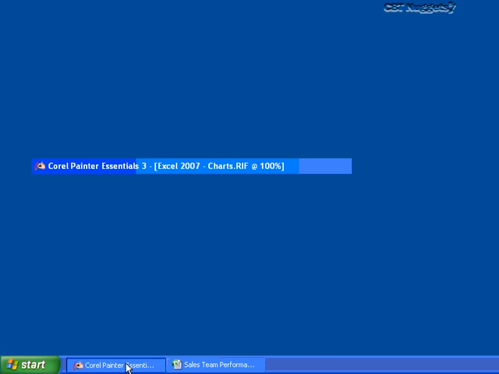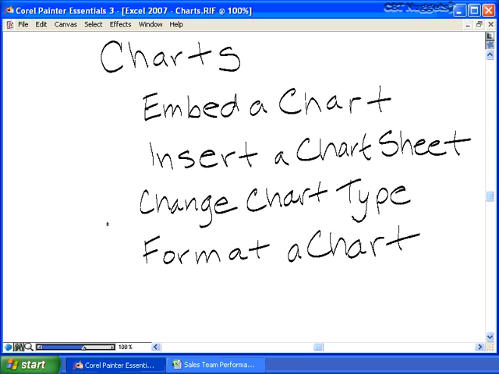Excel 2007 charts. Charts are a fantastic way to add some visual zing into your spreadsheet, but even better than that, your audience will understand the point of your data much more quickly if it's in this graphical format instead of having to read through column after column, row after row to really understand who's the best performer or what sells the most or, hey, what should I be worrying about as far as these numbers go?